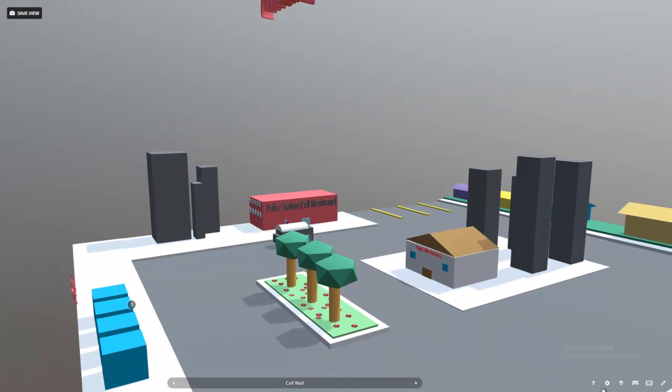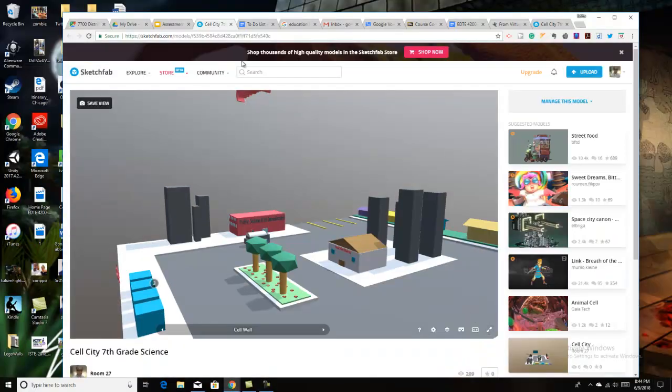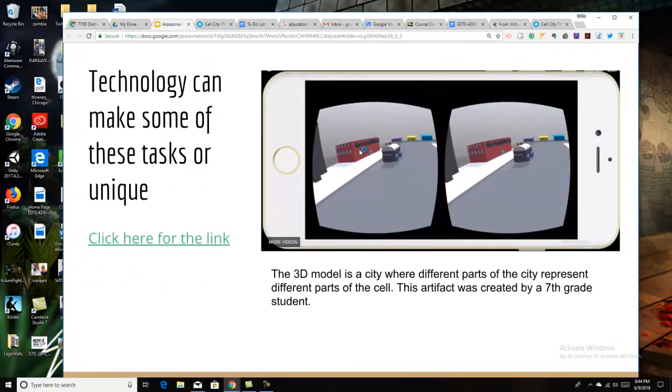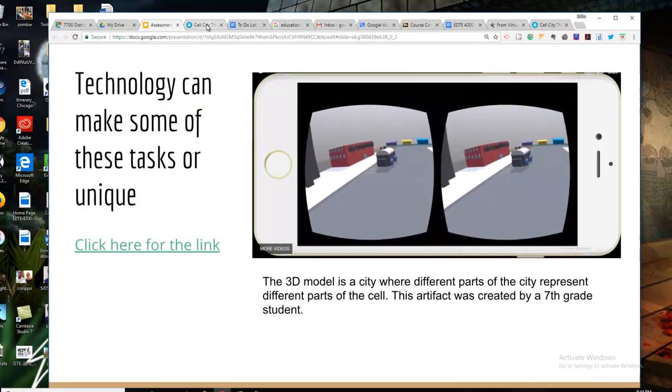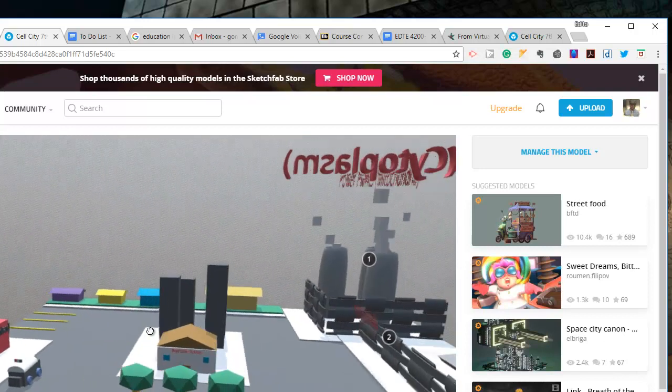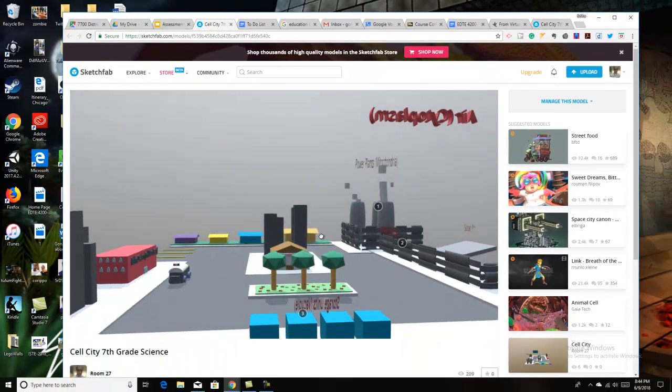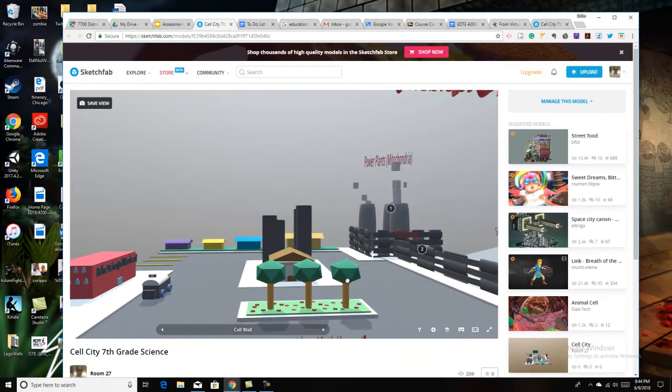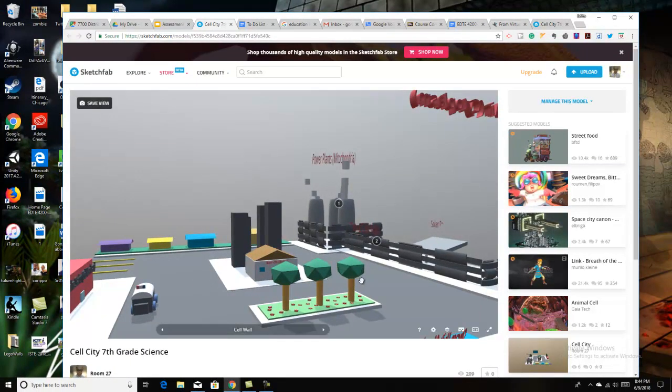And if you have your phone and you check this out on your phone, you can click here on View in VR, and it will actually bring it up in virtual reality. And so again, think about it. You could give the kids a little quiz. Remember what the cell membrane is? It's like the police station. Or you can have them do something unique and exciting that they will remember. And then ultimately this one, they're publishing it, and they're going to keep that online for a long time.